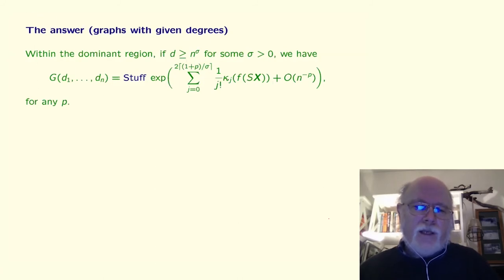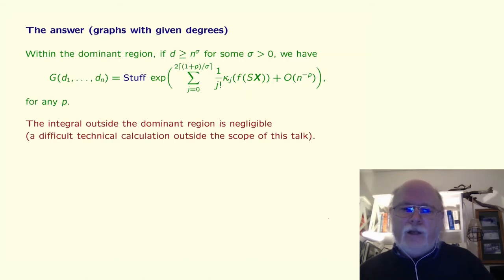And that's the answer. This is just the integral inside the dominant region. You also have to bound the integral outside the dominant region. And in this case, it's much harder than usual because the integral of the absolute value is way too big. You have to take into account the fact that the integral oscillates a lot and cancels itself out almost completely, and use some nasty tricks in order to bound the value outside the dominant region, but it can be done.